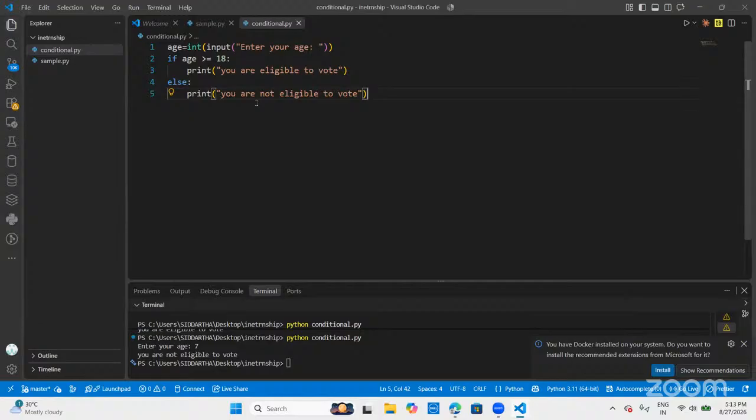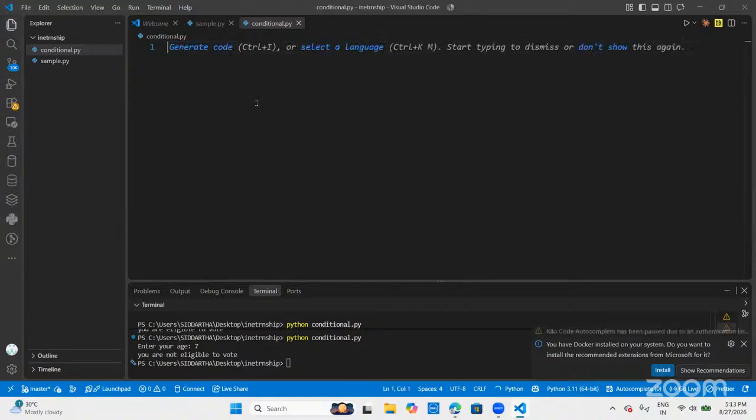Marks. Just now we have discussed a marks example. In results, we have different types of grades: A grade, B grade, C grade, and D grade, right?